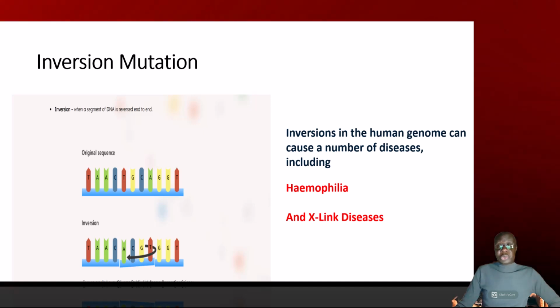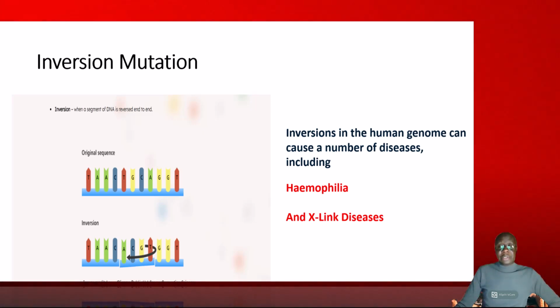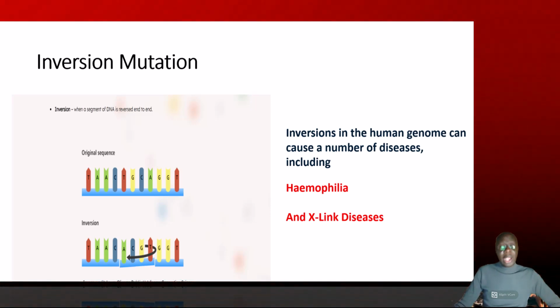But we're going to discuss that further in the lesson, where we're going to have a big discussion on sex determination in humans and in animals and in plants. How do we have sex differences? We will discuss that. But for now, this is just a brief explanation of what the X-linked diseases are. They are diseases that come from the X chromosome, which is passed down by the mother, not the father.